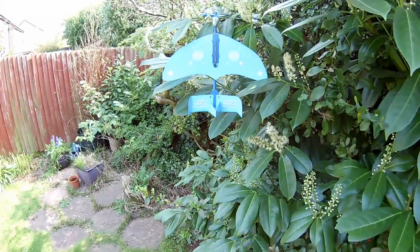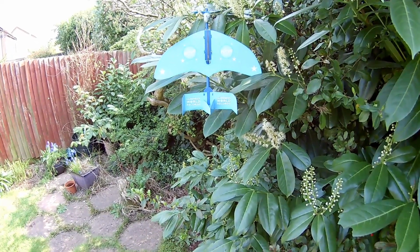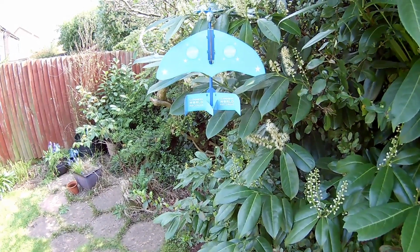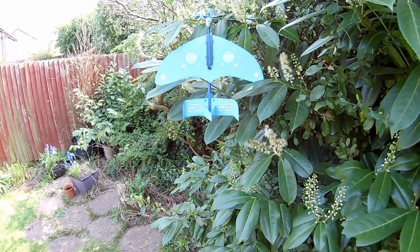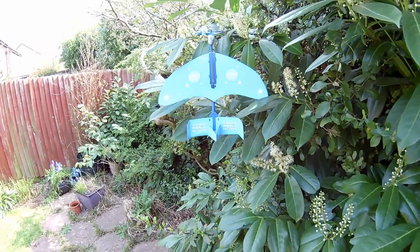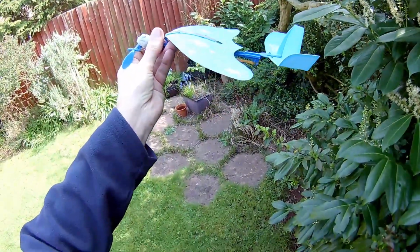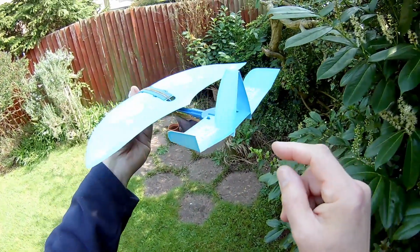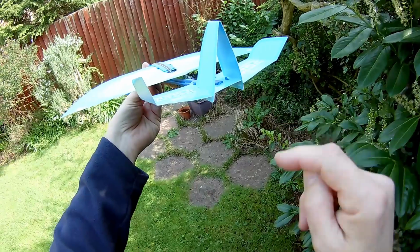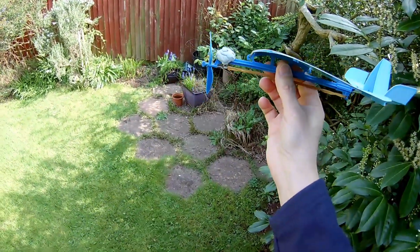So, there we go, that's wing number two, tail number two, short fuselage, small propeller, lots of nose weight, and we got across the garden. Quite a lot of bending there on the back, and also down elevator on the tail. But we did it.